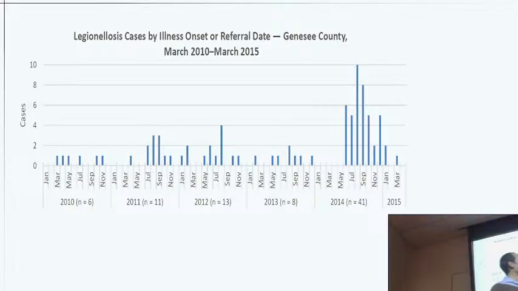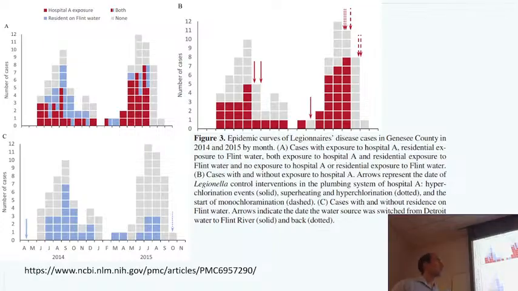And then you see in 2014, right around May, you remember this is a summer type of disease because the bacteria thrives more in the summer. But right around April was the Flint water change, the crisis. And boom, a big spike in cases. And then the following year, same type of thing. I think I've got data right here. So there's a big question, and these are epi curves, so cases over time.